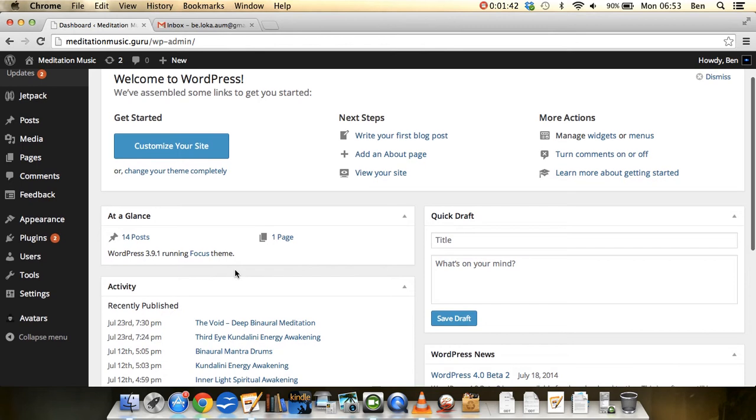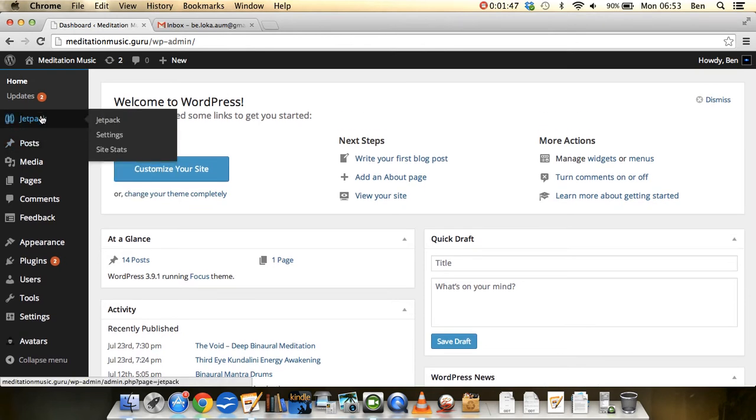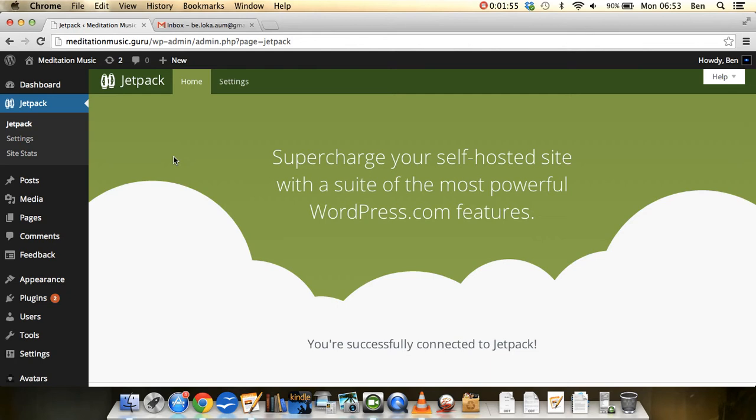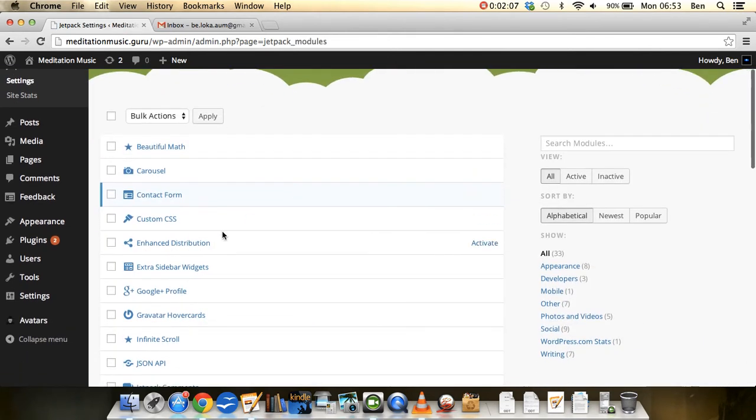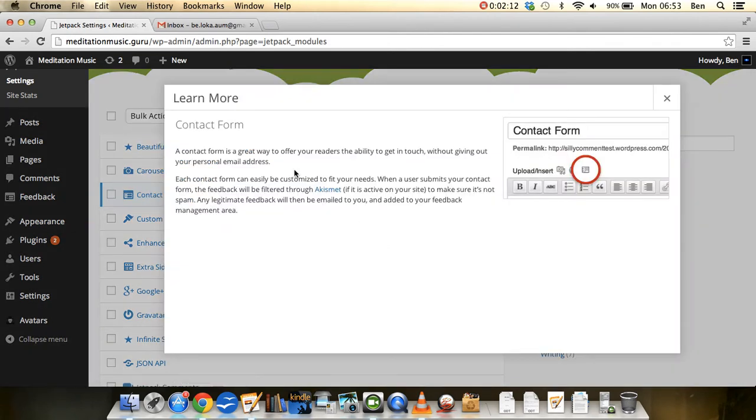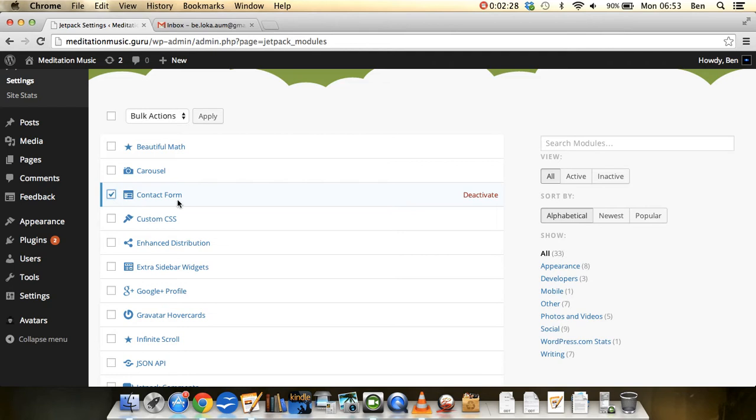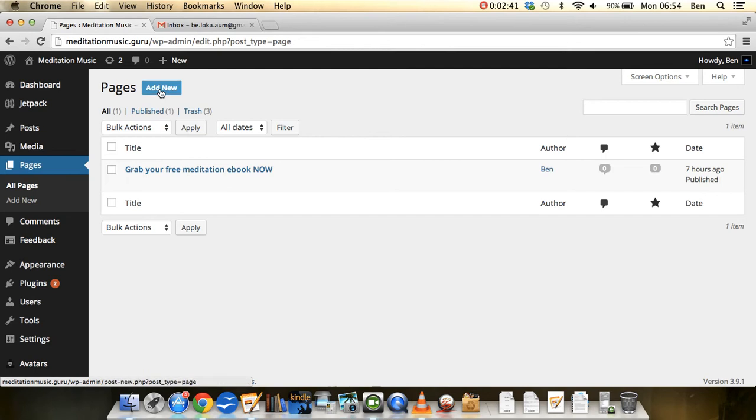So the first thing you want to make sure of is that this is WordPress.org, and that you have Jetpack activated, so you can connect your WordPress.org with a WordPress.com account. And then you go to settings. And this right here, the contact form, is very important, because this will add an option to add a contact form to your WordPress page. So you need to make sure you have the contact form activated. And when that's done, I already have this here, but I'm gonna create a new one now so you can see.